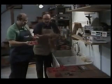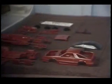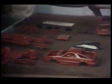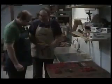Now we're going to place it over here because I see you have some other parts here. What did you prepare for us here? We have our drying table over here, a nice Turkish towel laying, and the idea is to just set the model down and let it air dry. The other parts that you see here are parts that we previously washed so that we could continue our assembly.